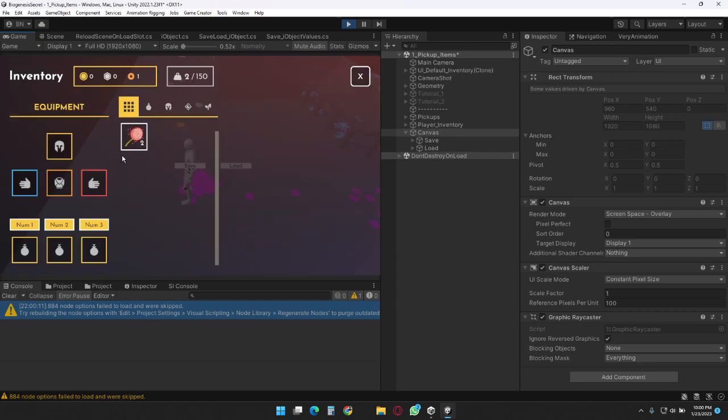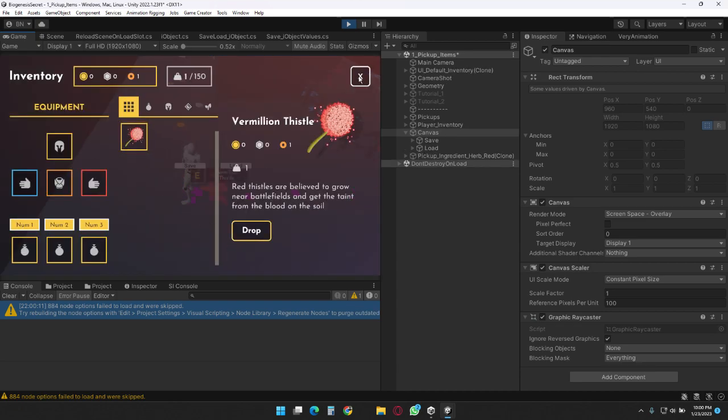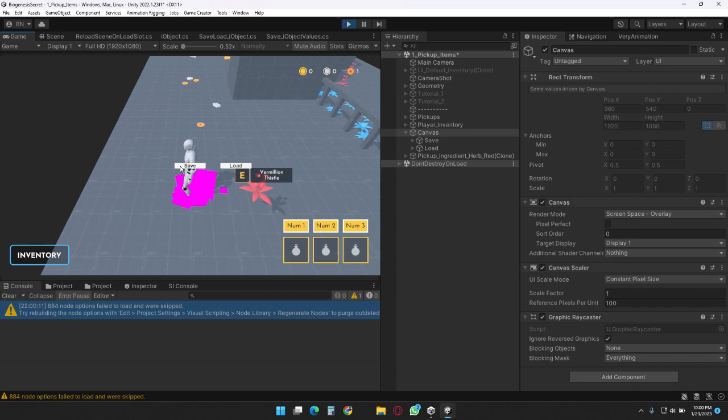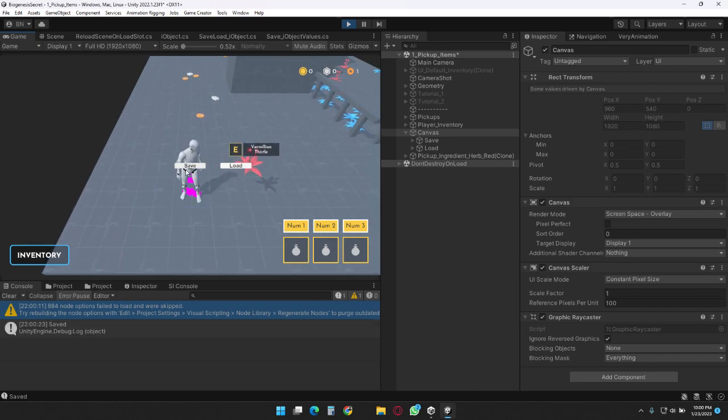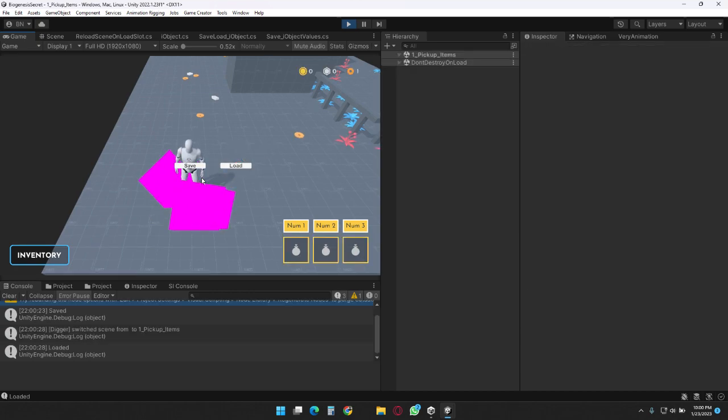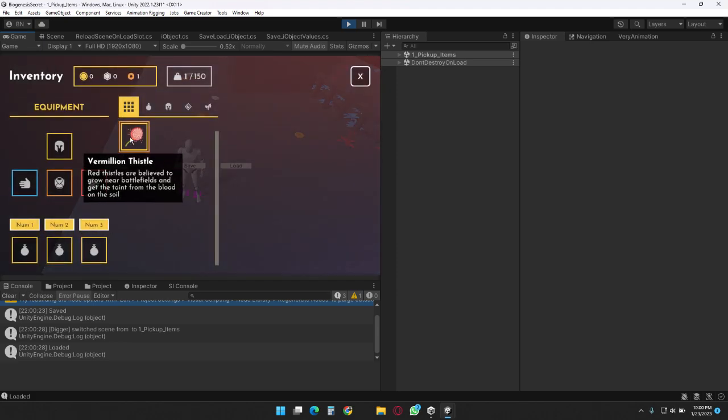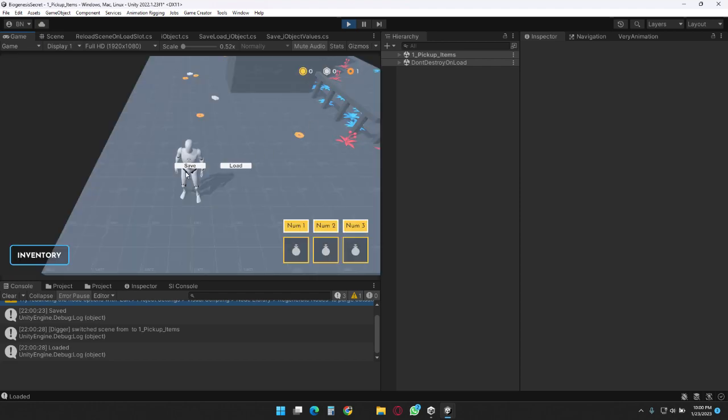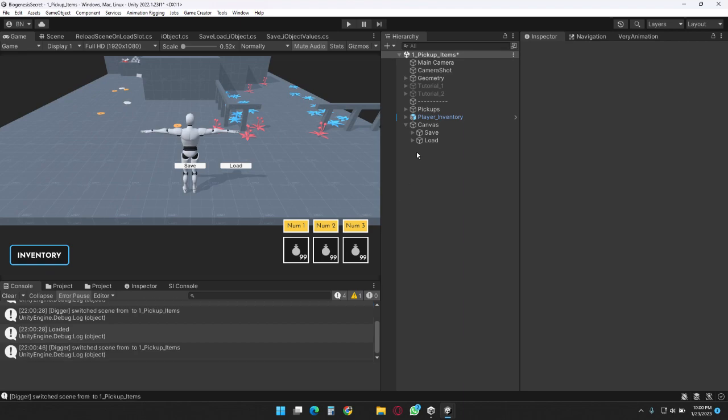We go over here, we drop one of these, and now I will save. So it's getting saved. Now I will load back, and we load in the same position. The inventory is getting saved. As we can see, we have only one flower now, but we haven't saved the instantiated flower, which is what we need. Okay, now how do we do that?